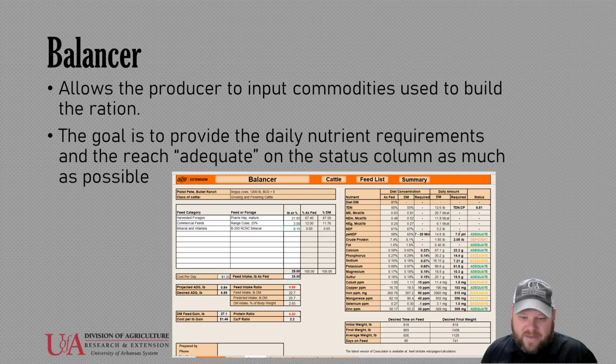In this example that I've got right now, crude protein is the deficiency. Well, obviously, that's probably not the one I want to end on. But if I've got a deficiency in cobalt, it's probably okay. Really, those minerals, we're probably not going to have the exacts on minerals. I just say put minerals out free choice and let them have at it. And that way you don't really have to worry about that. We're really just looking at crude protein and energy, TDN.